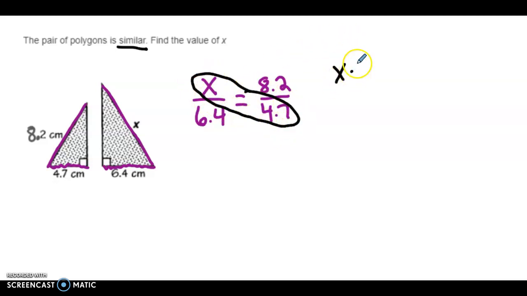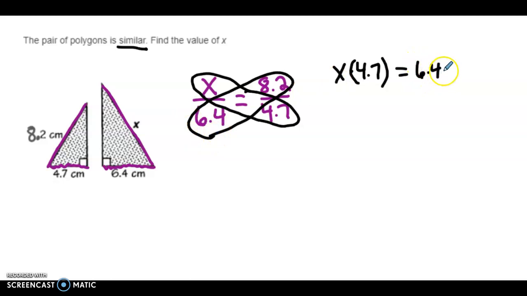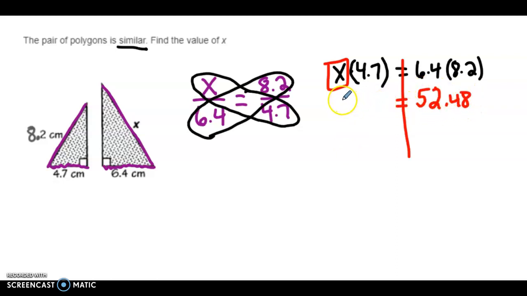So I'm going to do x times 4.7, and if the decimals start making it look messy with lots of dots, you can always use parentheses for multiplication. It's up to you. And then you can multiply these as well. So 6.4 times 8.2. And then since we're solving an equation, we're going to draw our line, box off our x, and do this. So 6.4 times 8.2, I would definitely do that in the calculator, which I just did even though you can't see it. And that's 52.48. And I'm just bringing this side straight down.